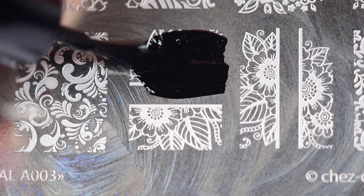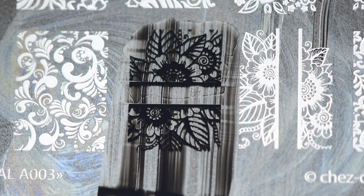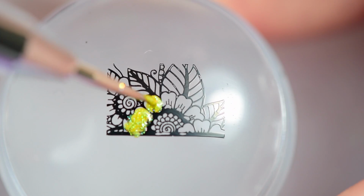We're going back to the stamping plate. And for my pinky and pointer, I used this little horizontal one with the flowers. I didn't do anything on my thumb. I left my thumb just black. I know that's lame and it's not really inspiring, but I didn't see any way to put something on my thumb and not have it throw the pattern off on the rest of my fingers.